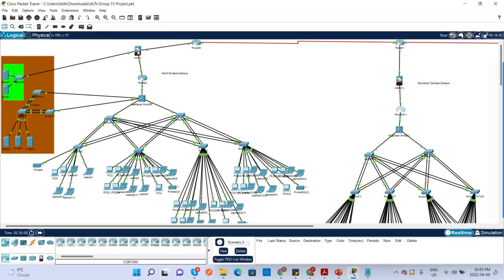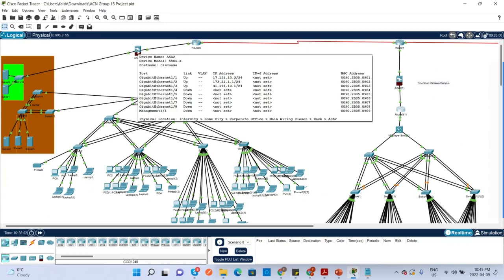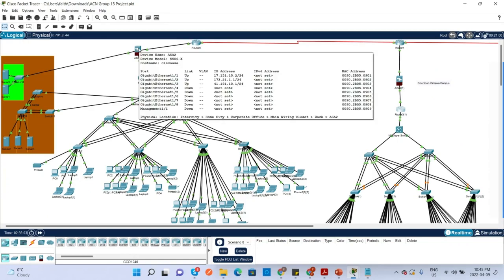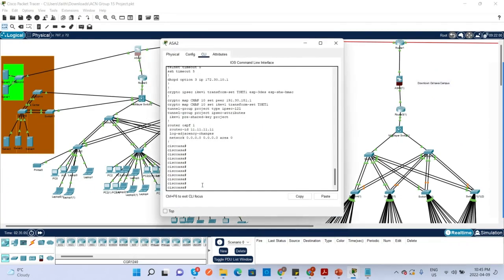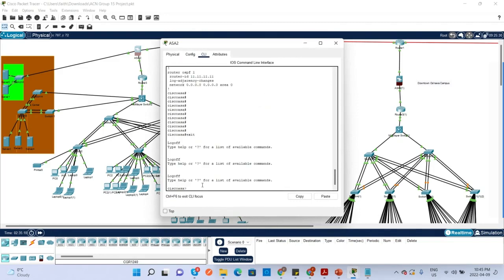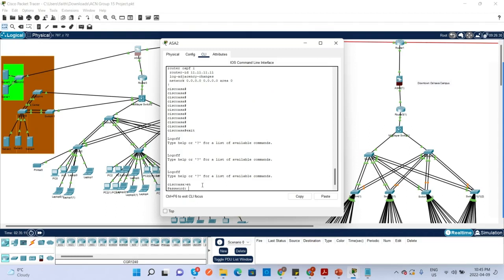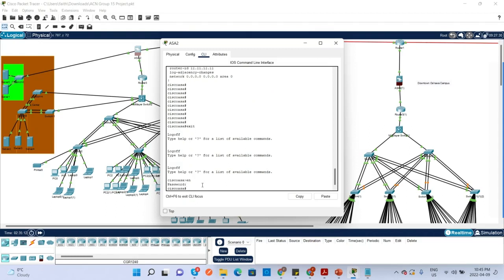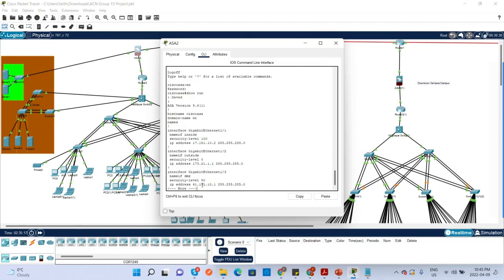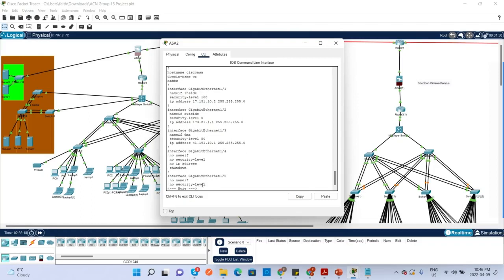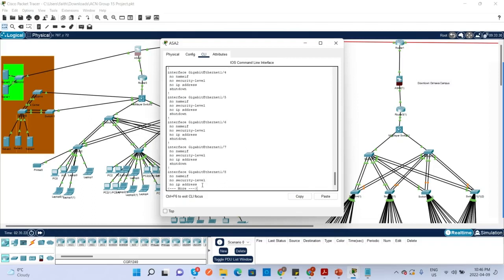Now we can check the rules that have been set on this access control list by basically saying, let's exit here first. Then, we don't set any password, then show run, so we can show the running configurations here. These are basically all the configurations that have been set for the firewall.